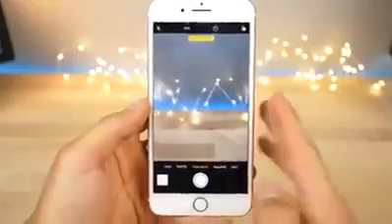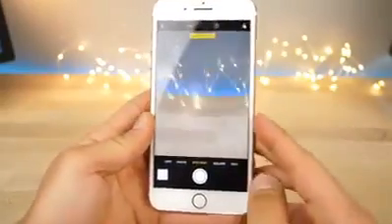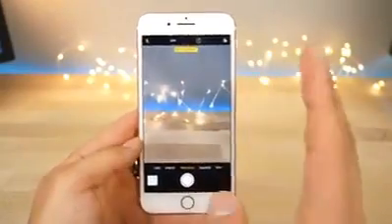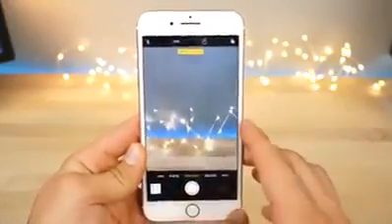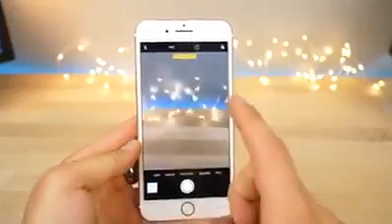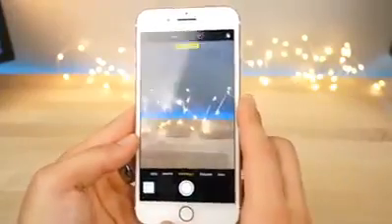Now, the portrait mode for the iPhone 7 Plus has received some updates as well. So it now works in the dark. It'll now show HDR, and it's improved in many ways. So you're going to notice a much better experience. It's a lot higher quality too. So I can't wait to try that out.